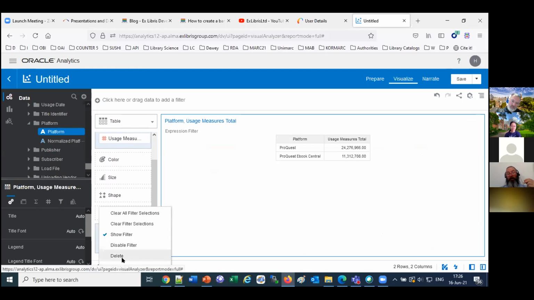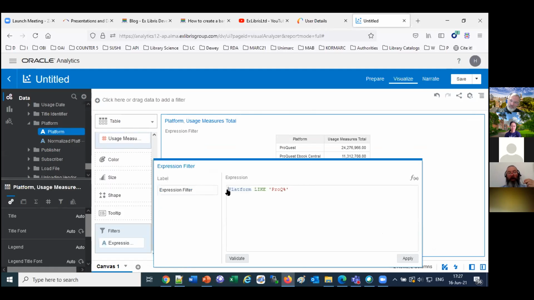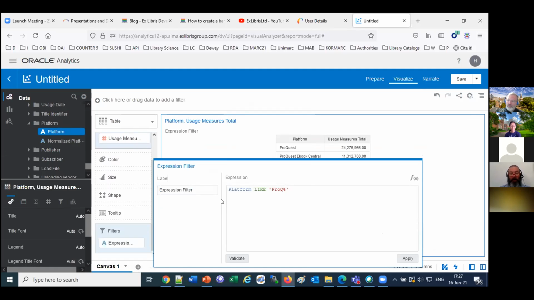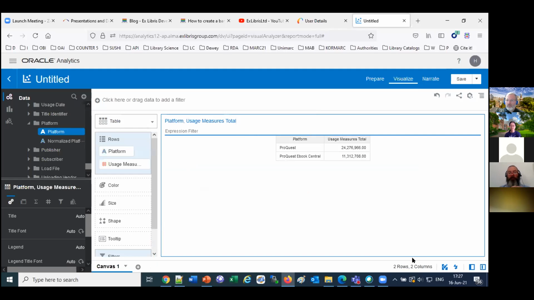And this time, modify filter. I think I can say here, give me the lower, oh no, not like that, like this. I'll say, give me the lowercase platform. So now it gives it in lower, anything starting with PROQ. Let's see if that's going to give me any more. Let's see, first of all, if that's correct. Yes, apply. Okay, that also works. I just wanted to make sure in case one wasn't written with the capitals and the capital Q, etc. So that's another way to filter.